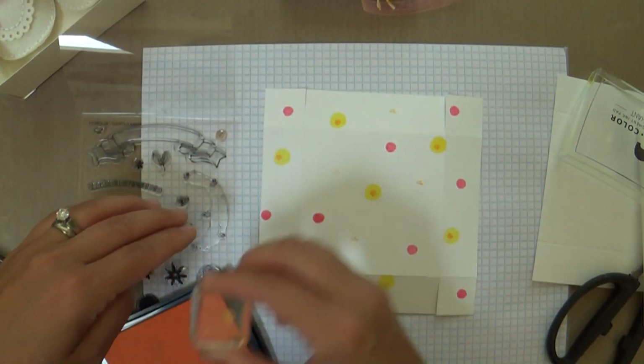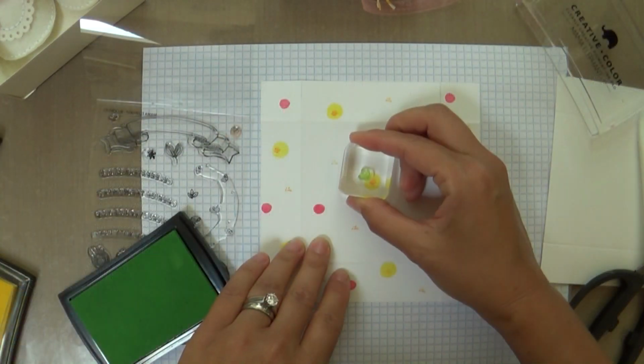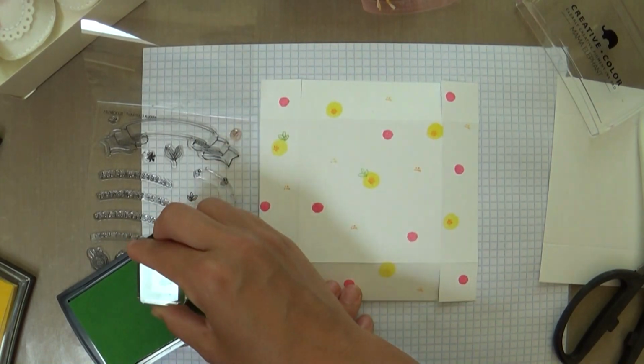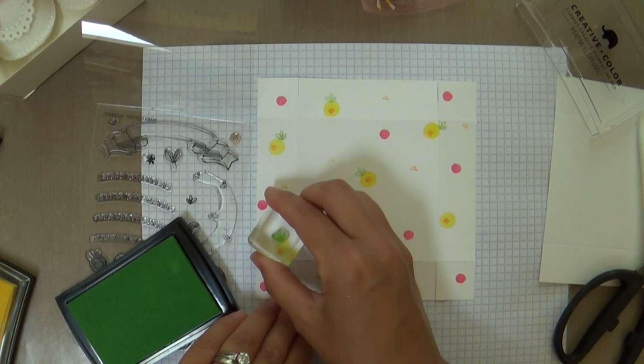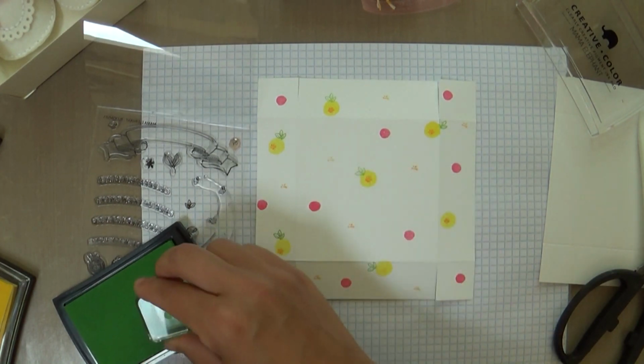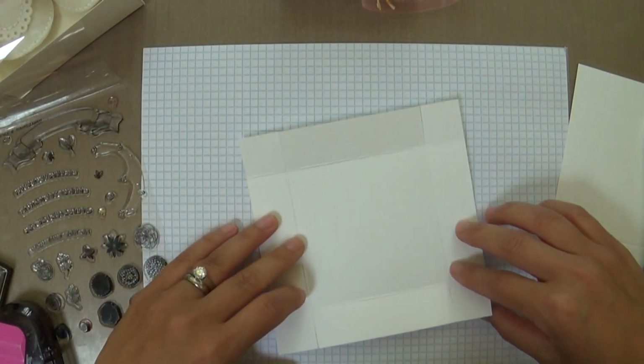I didn't stamp on the baby booty one with the paper tray ink. That one's just rustic cream cardstock, and then the lid was the clear cardstock, all by paper tray ink. But for this Mama Elephant one, I'm stamping it all up, making it look pretty.